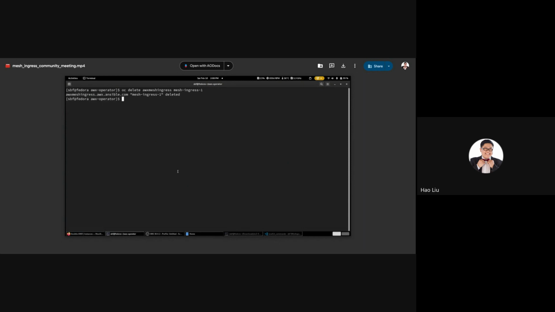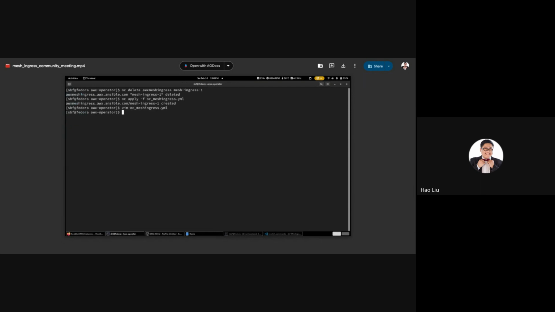Another couple of things to note is you can have multiple Mesh Ingress instances going at the same time. So let's go ahead and apply that one back. So that's going to create Mesh Ingress 1. Let's go edit that YAML file. And let's also create a second one.